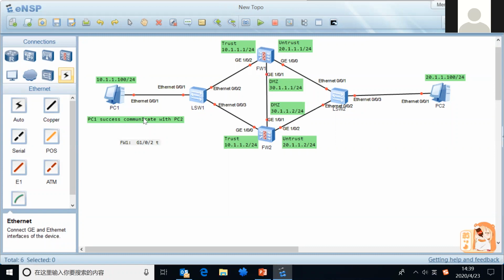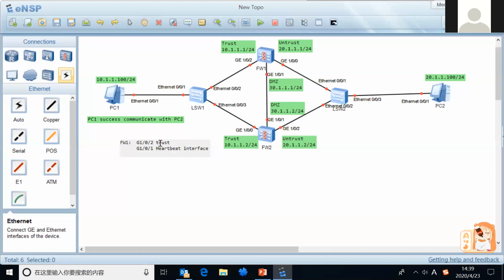GigabitEthernet 1/0/1 is the heartbeat interface, and it is in the DMZ zone.